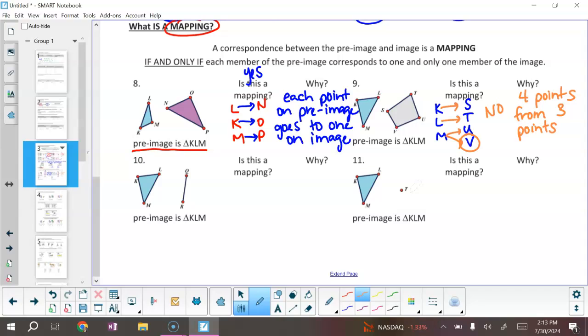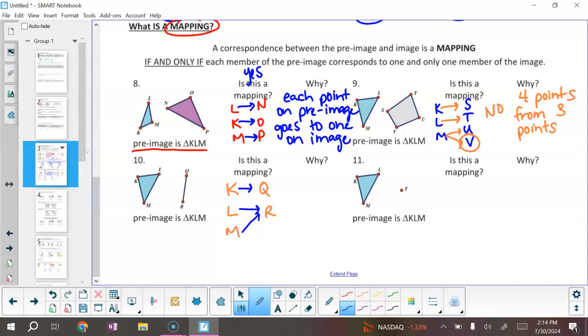All right, so like I said, these ones are a little different because you're going from 3 points down to a smaller number of points. So, for example, if we look at K, L, and M, and we're going to Q and R, well, K could go to Q and L could go to R. Well, M can go to one of those two, and it doesn't really matter which one. So you can pick whether you want it to go to Q or you want it to go to R. Let's just say we want M to go to R. Well, if I look there, do all of those 3 letters, K, L, M, only have 1 arrow coming off of them?